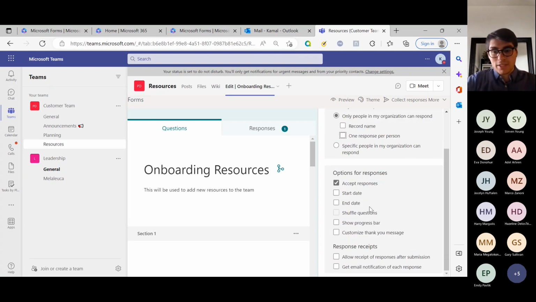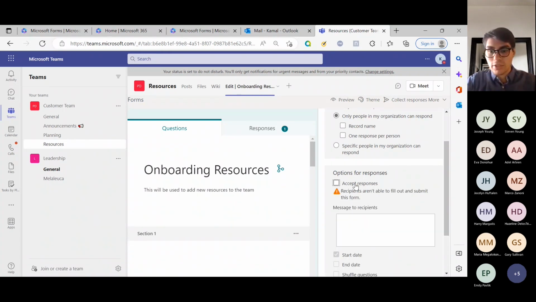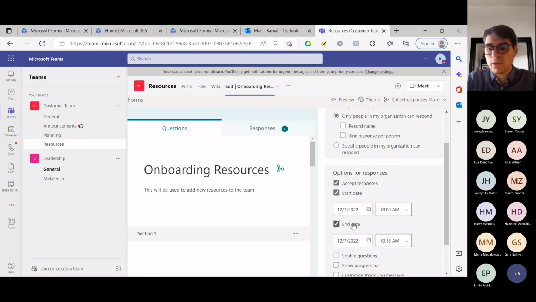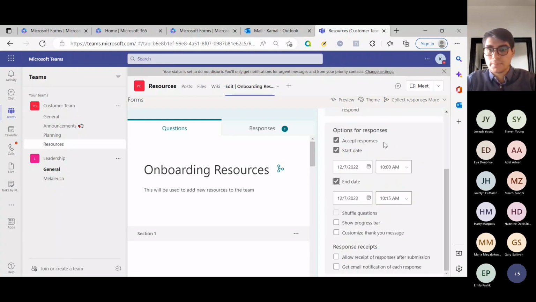Then the second option. A lot of people ask me, where's that? You can have a start date. If you're working on a survey, but you don't want to allow people to use it yet, then you might want to have a start date in the future. And then no one will be able to respond. Even if they have the link, it will say the form is not yet open. Once it's open, you can have an end date and it closes, because we have so many situations where there's a deadline, and that's how you add the deadline.